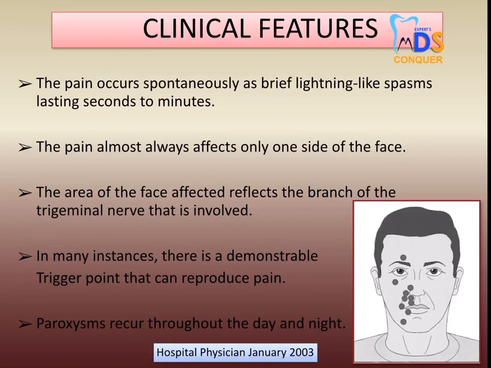Coming to the clinical features, you have to write these. We know it is sudden, stabbing, unilateral pain which is triggered by anything. It can be triggered even by exposure to cold air, washing the face, doing makeup or whatever. It is classically unilateral, sudden and stabbing type of pain. It has its own trigger zones. So, these are the important findings that you have to write.